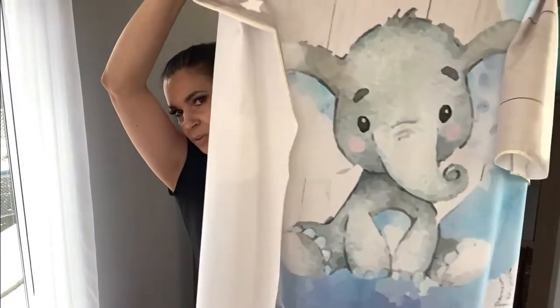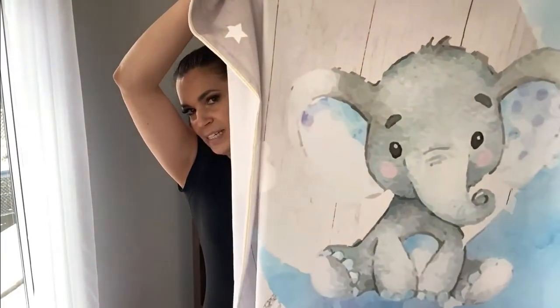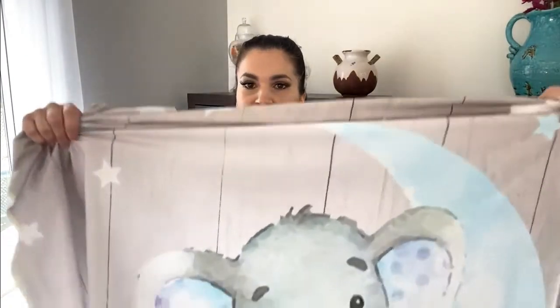But I was very, very shocked by their product. This one looks like this, super cute, super adorable. The colors are vivid, like seriously, they're just amazing. But what really shocked me the most is this material. This is microfiber, they say it's microfiber.